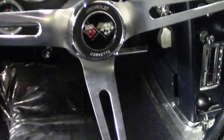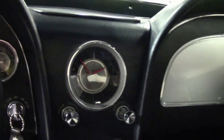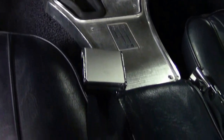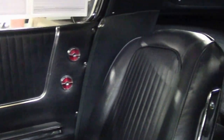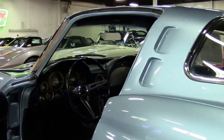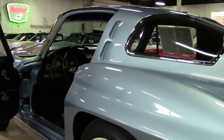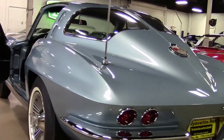These cars do nothing but keep appreciating in value. If you are looking for that investment quality Corvette, the '63 is always a good choice, and this one is especially nice. An extremely correct car, good for your local show — but if this were me, I would spend the time to have this top-flighted, maybe even get a Duntov award on it, and bring its value through the roof.